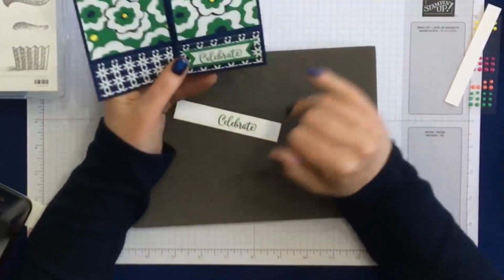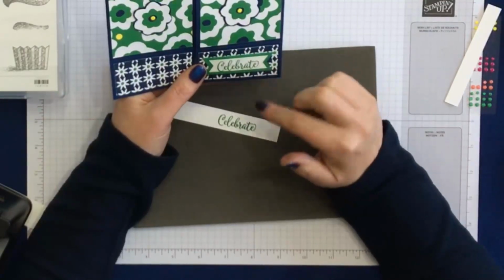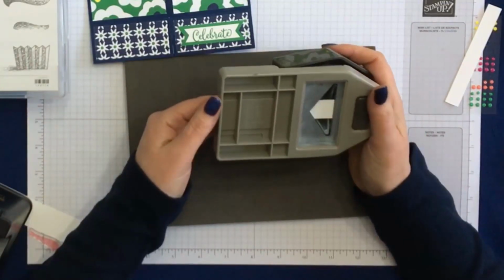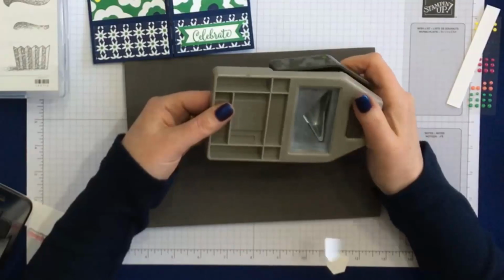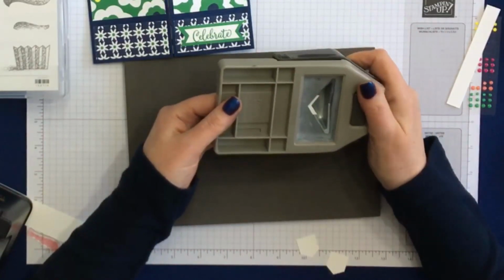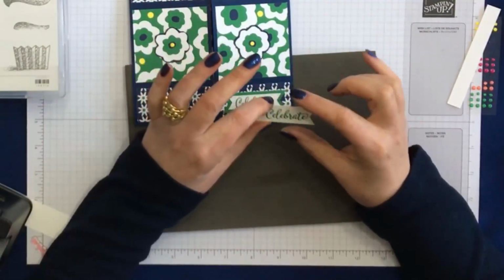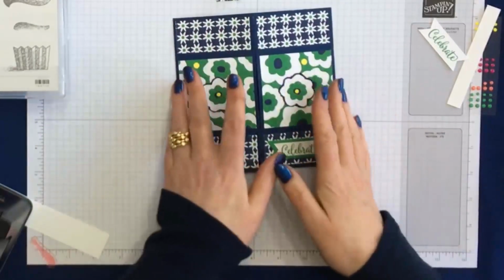Now, to make the flag ends, you can cut with a pair of scissors. That's really straightforward, but I always find that it's never even. So I always use the triple banner punch now, and I work with it upside down so that I can make sure when I'm punching that I'm not actually punching the words. And so I'm just going to put that in. Ooh, there we go. Maybe a tiny bit more, and it just means it's always even. So this is a 3/4 inch strip, and then you'd put a 1 inch strip, or this one's actually 1/2 inch and 3/4 inch there. So that's those two embellishments.